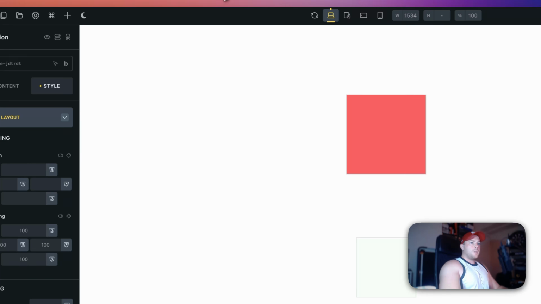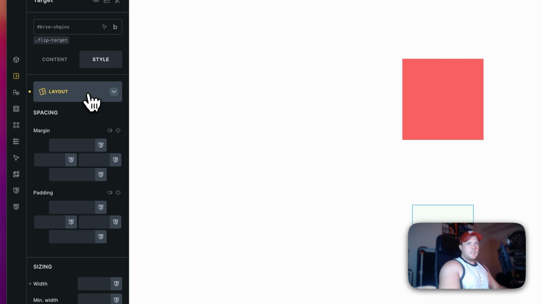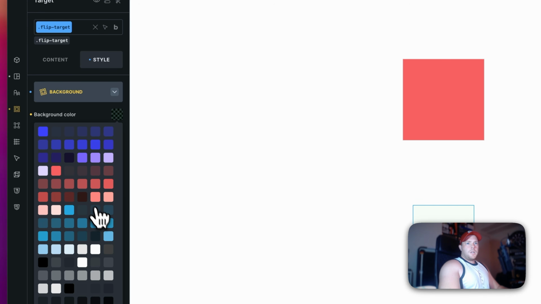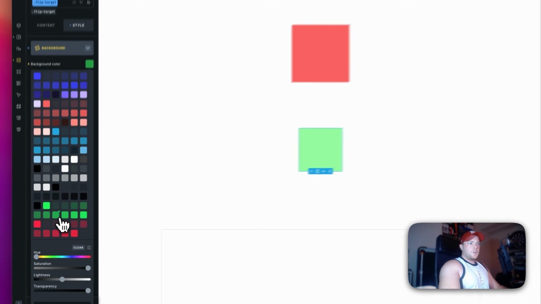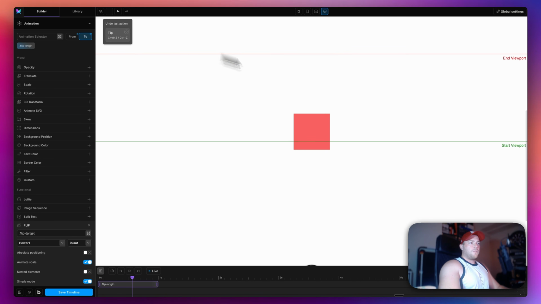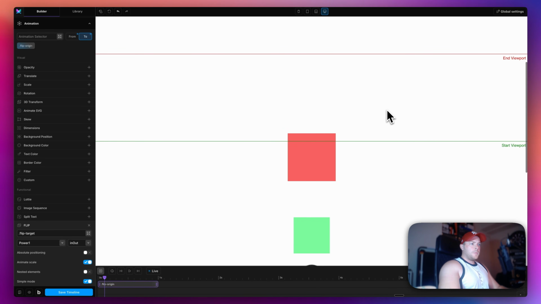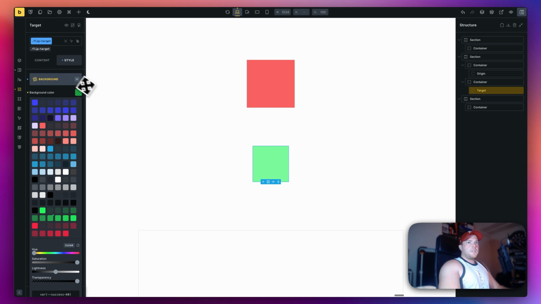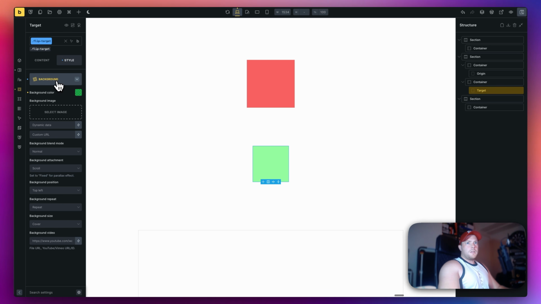Now, if I go back to Bricks here and just change the color of this so it's a little bit more apparent. So let's change it to a stronger green like this. All right, we'll refresh this page. So now you can see it is being flipped to the target. Now, whatever this element looks like, you can see it has a smaller scale. So it's going to scale to its target size. All right, now let's give this target some border radius, for example.